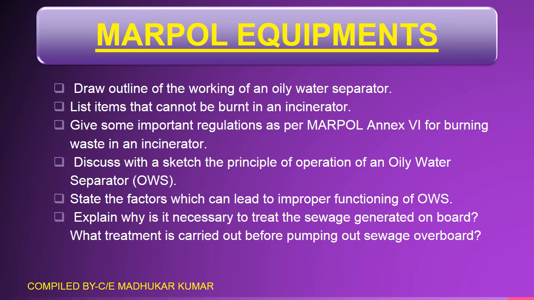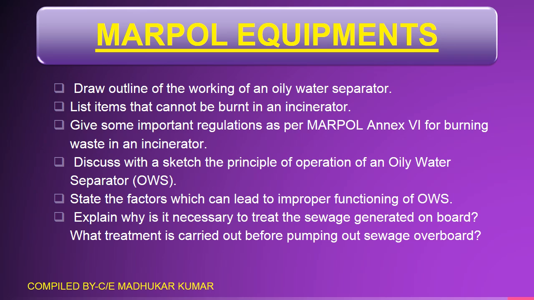List items that cannot be burned in the incinerator. Give some important regulations as per MARPOL Annex 6 for burning waste in incinerator. Discuss with the sketch the principle of operation of oily water separator. State the factors which can lead to the improper functioning of OWS. Important. Explain why it is necessary to treat the sewage generated on board. What treatment is carried out before pumping out the sewage overboard.